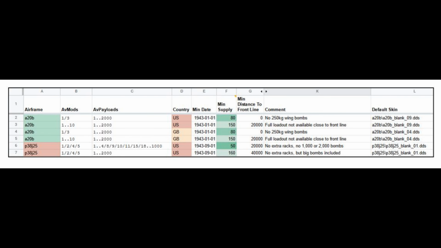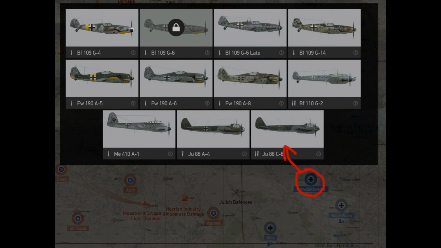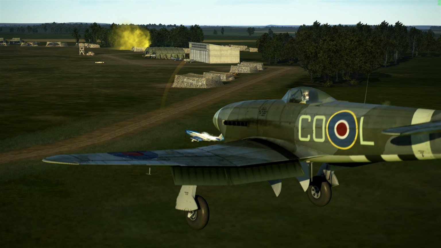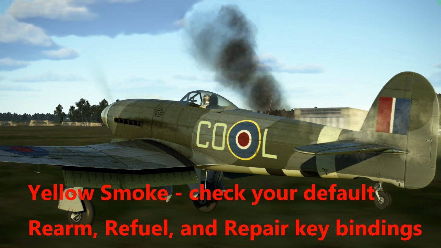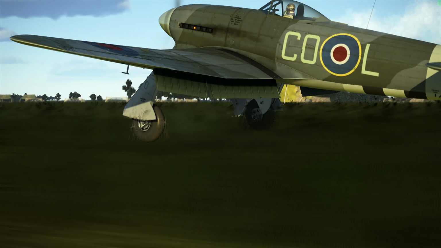Rear airfields tend to have more airframe choices, more mods, and better loadouts. In short, if you want a highly modified, better machine, you're going to have to fly it further to the front line. Player airfields always have repair, rearm, and refuel marked by signal smoke. And each airfield has a normal spawn and a mission spawn, not yet implemented.